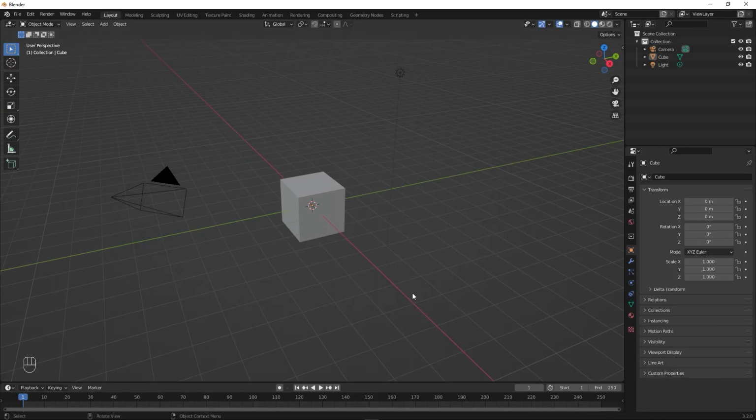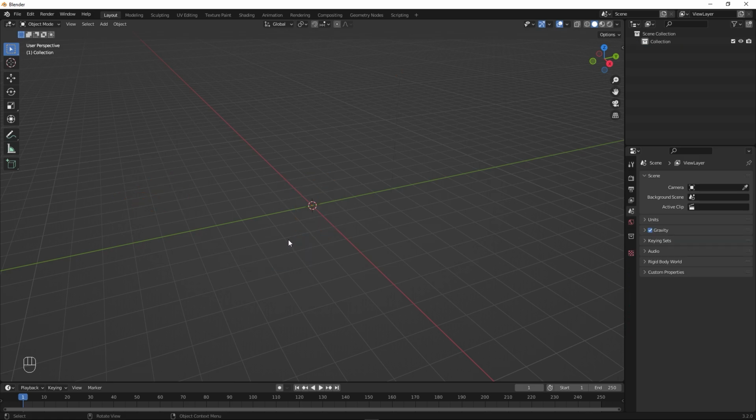Alright, so right now I'm in Blender and you can use any version of Blender. I'm currently using 3.2 and before we proceed, over here you will be able to see all the keyboard shortcuts that I am pressing in case I forget to mention anything. So first I'm going to select everything by pressing A then X to delete everything.